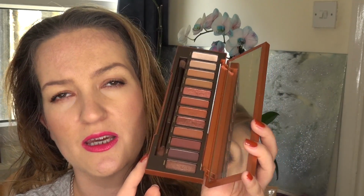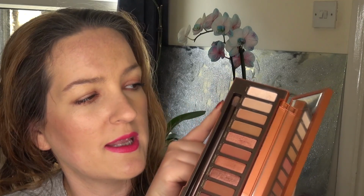It is definitely better to use the darker shadows because they are more visible, or the shimmery ones, but I also managed to create a look. It wasn't really a look, but I used the lighter shades as well on an everyday basis, only one eyeshadow, and I was absolutely fine.